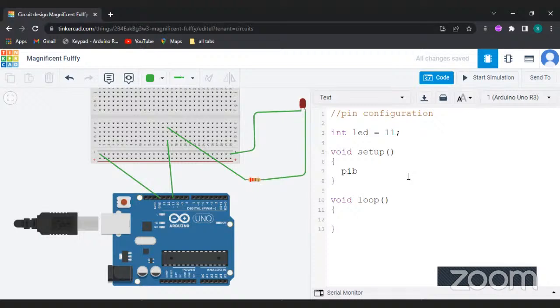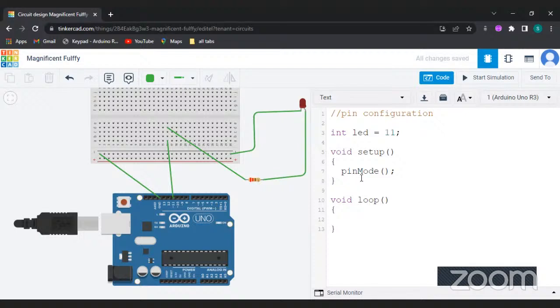So we are going to use the keyword pinMode, with a semicolon. pinMode is a function here. Notice too that in pinMode, the M is a capital letter, so you have to be very, very careful when writing this program.